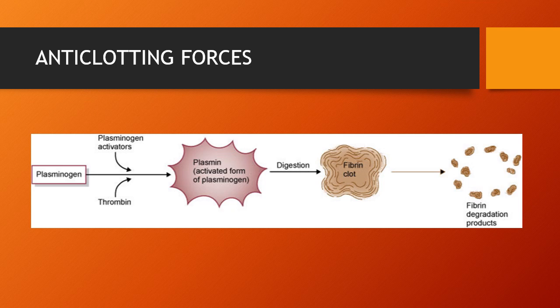Our body has other safeguards in place. When the clotting cascade is activated, other anti-clotting substances, such as protein C, protein S, and antithrombin 3, help prevent the clots from becoming too large by either breaking down clotting factors or inactivating thrombin. People with protein C or protein S deficiencies tend to make blood clots, DVTs, PEs, and strokes.